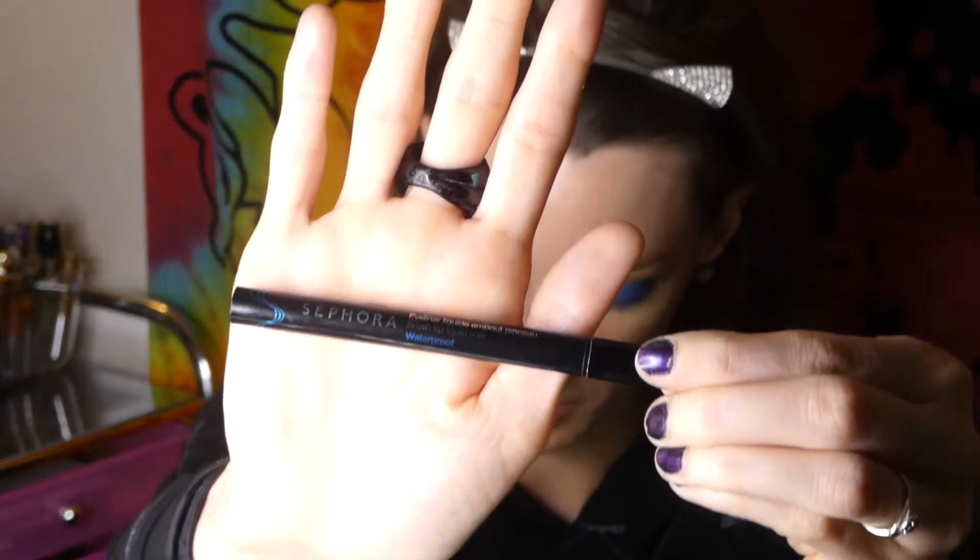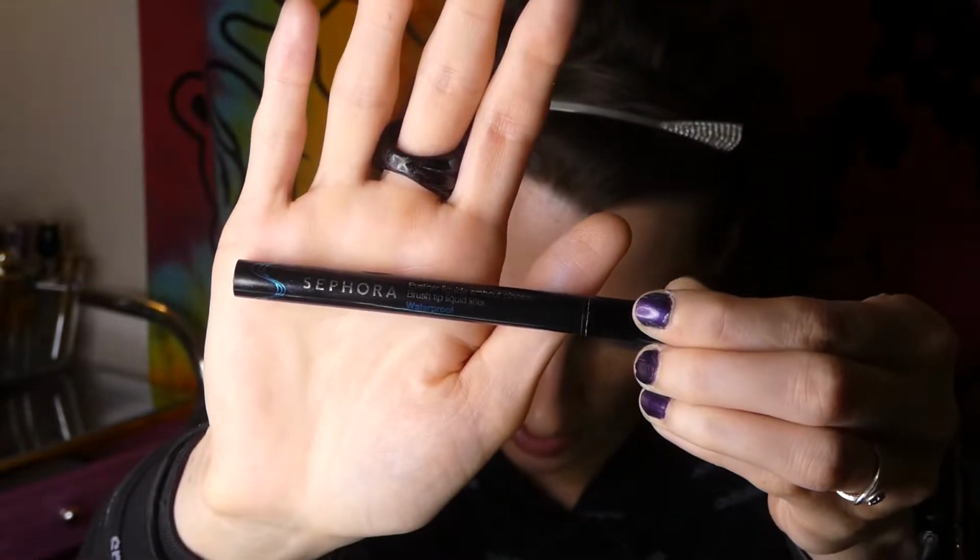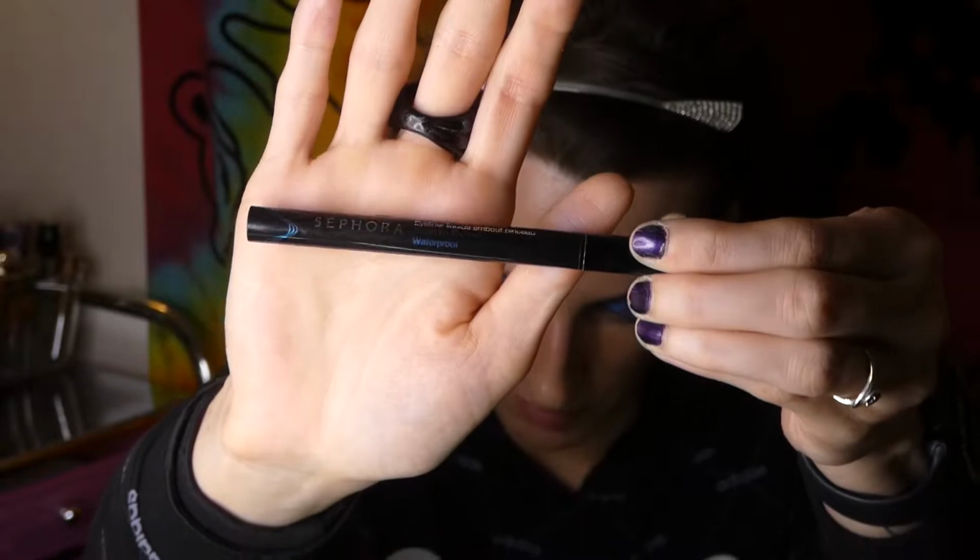Okay, now I'm going to go in and add a wing. So I'm just going to do that using my Sephora Brush Tip Liquid Liner. I don't even know if you guys can see that, but it's just a basic black liquid liner from Sephora Collection. Eyes are pretty much done. Now we're just going to do the rest of the face and we'll jump back into the eyes.